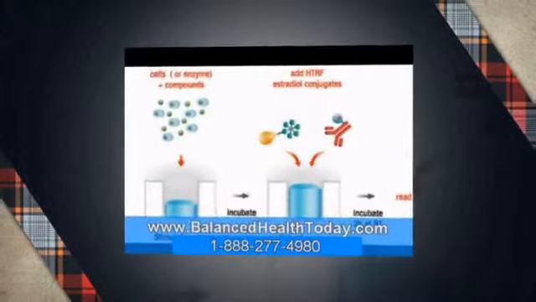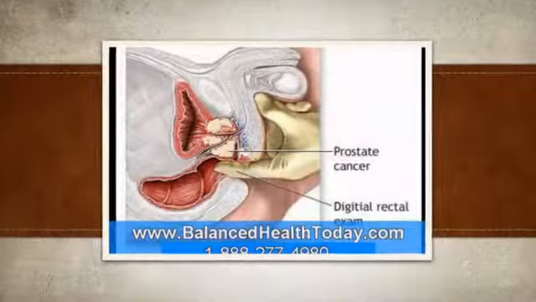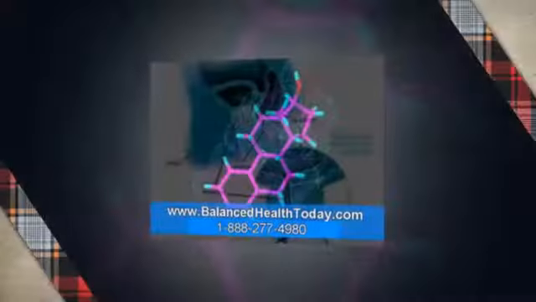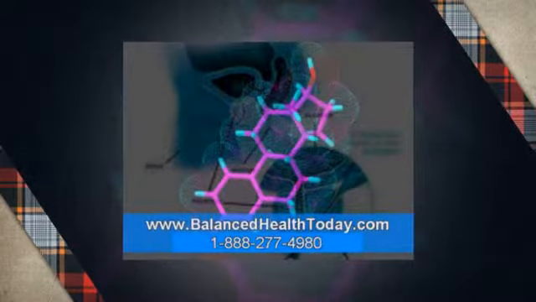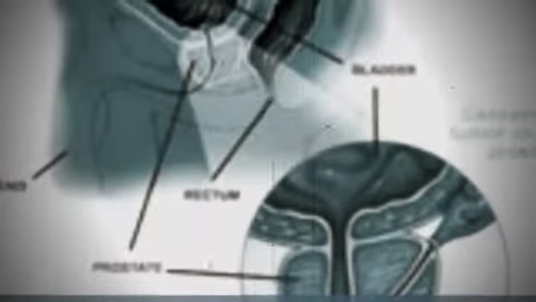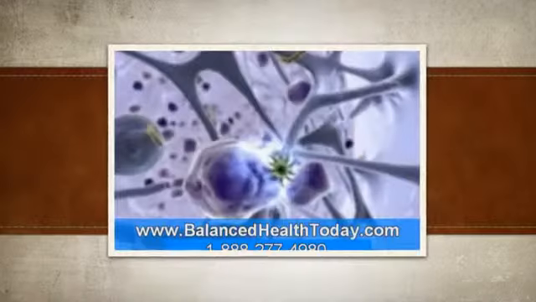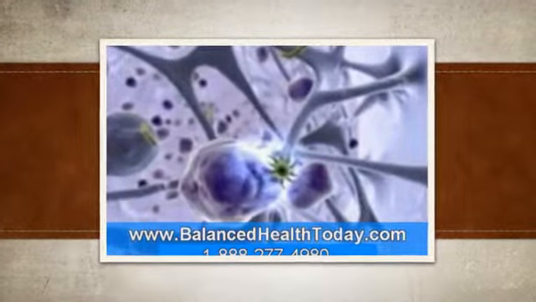Ellagic acid works by causing cancer cells to actually self-destruct. The technical term for this is apoptosis. Whenever a cell becomes cancerous, our DNA instructs it to self-destruct. This is one of the most powerful safeguards we have in preventing cancer. Unfortunately, some cancer cells manage to block this signal.